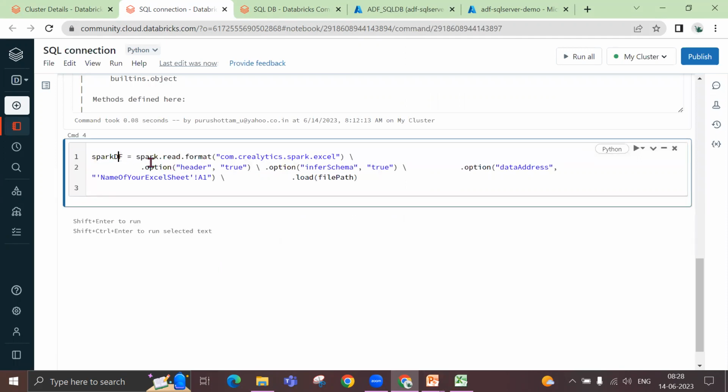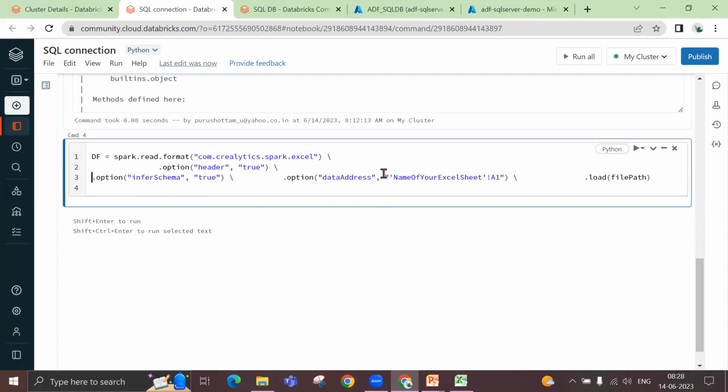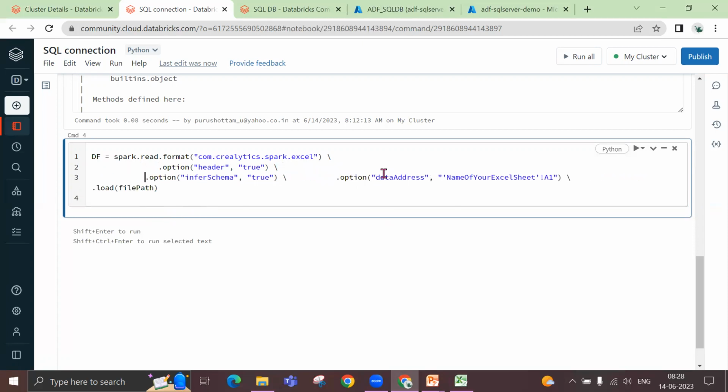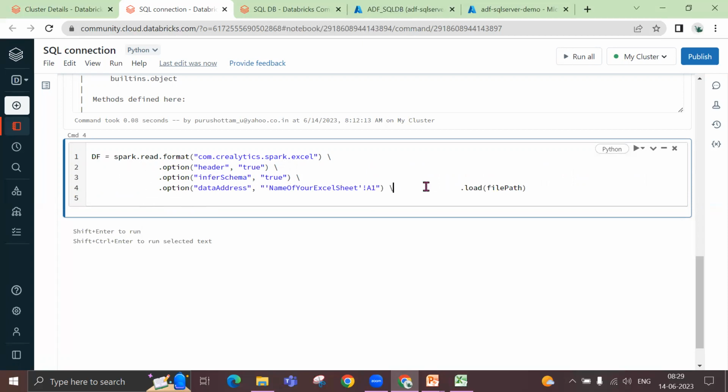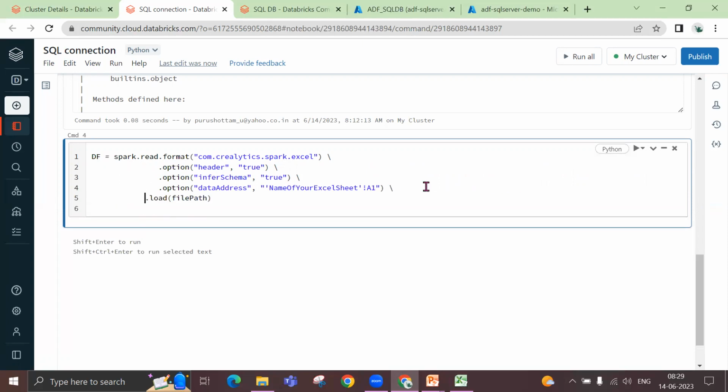I'm creating a data frame. This is my syntax.